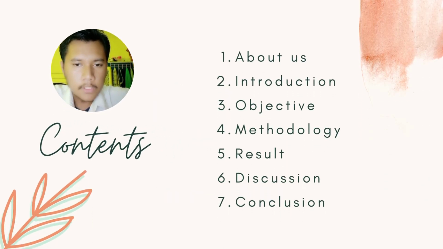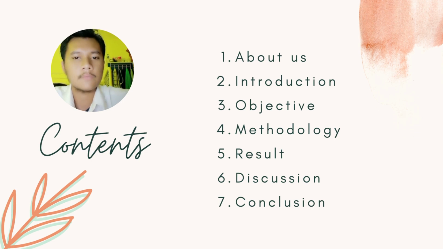For our presentation, there are seven topics that we will present. First is about us, about our group members. Second is the introduction of our group project, and third is the objective of our group project. Fourth is the methodology of this project. Fifth, the result. Sixth, discussion, and lastly, the conclusion.